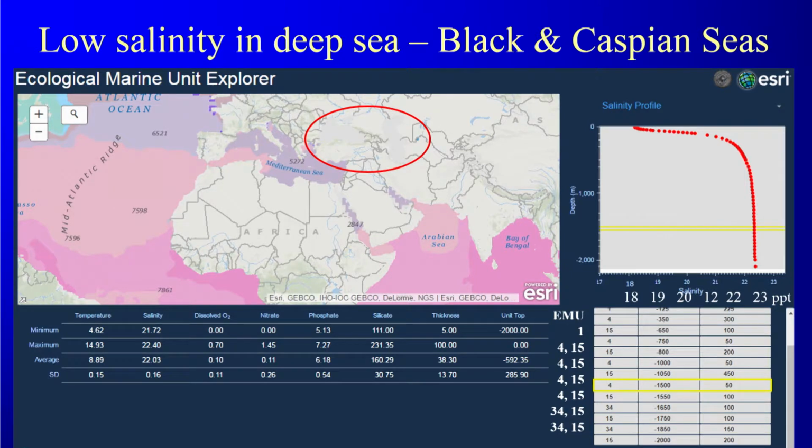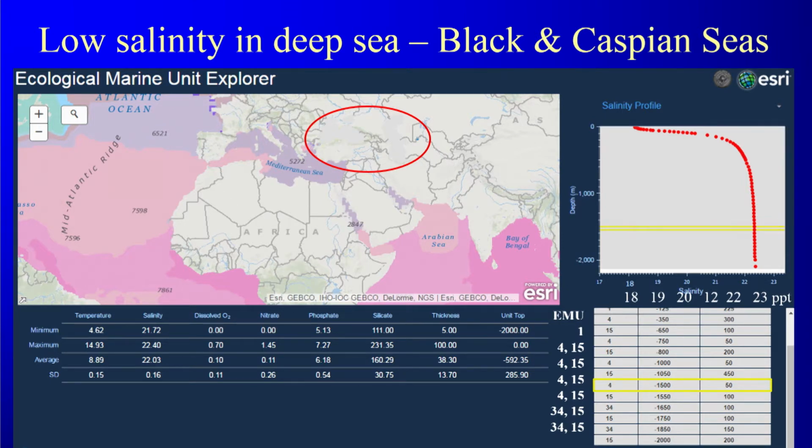So if you go online to the Ecological Marine Unit Explorer site, which may be in the Living Atlas now, is it? No? Maybe it's separate? It is? Good. These places are in the Caspian and Black Sea, and if you look at the depth profile, you can see that it does go down to around 23 parts per thousand, and then it goes to basically nearly freshwater in some areas. So you can move back, look at the statistics and start exploring the information.